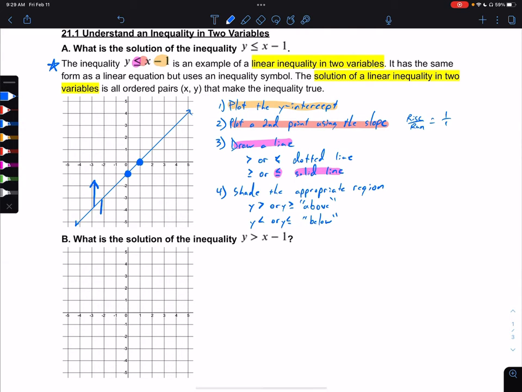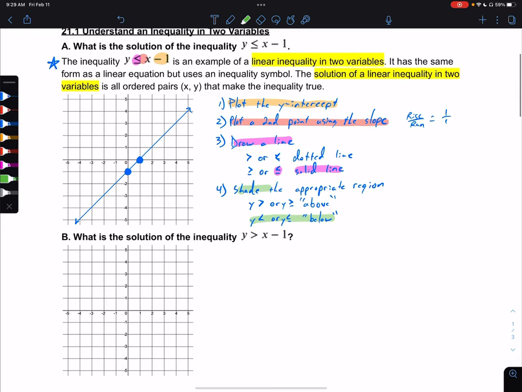If I draw an arrow going down this way, that's going down, so that would be below. In this case, we have a less than problem. So we have y is less than, so we want to go below. I would just shade everything that is below that line. In this case, it would be this whole region here, and then we could just fill all that in.